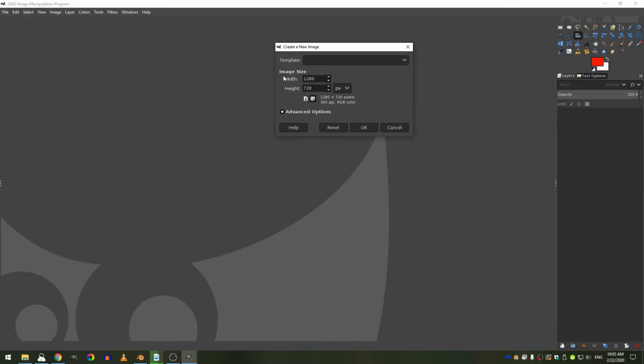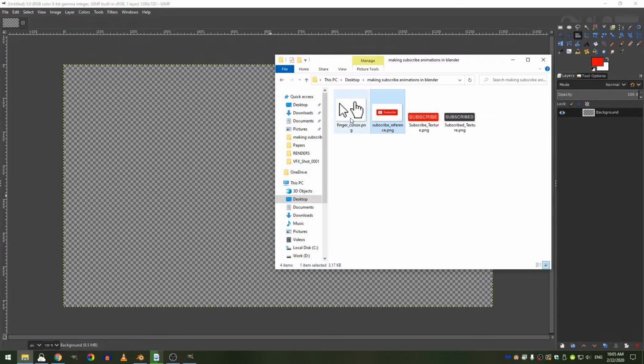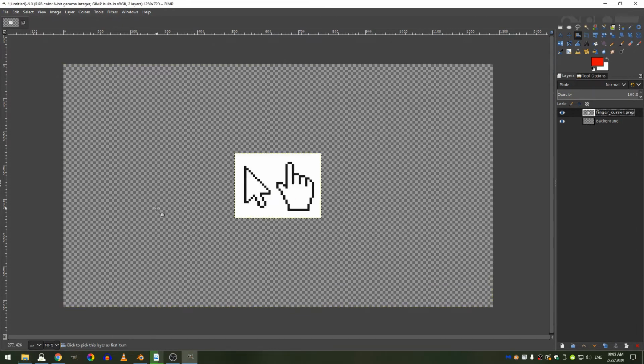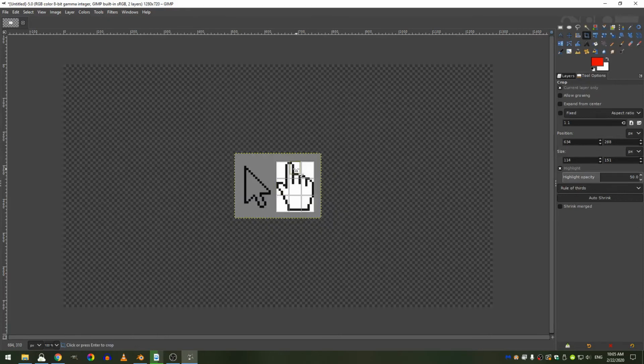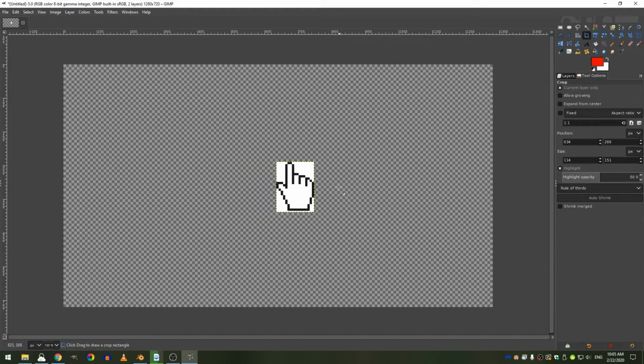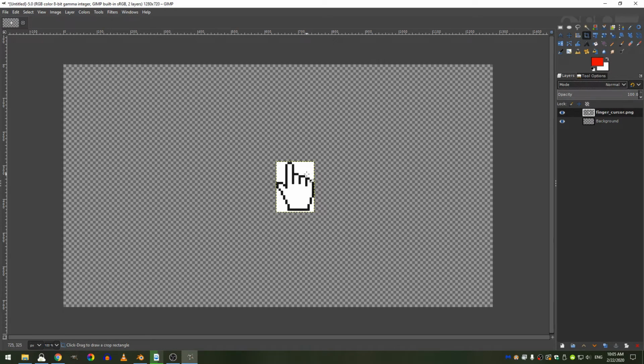And then I'm going to open another 1280 by 720 canvas, and this time I'm going to grab my pointer here. First I'm going to crop this pointer out. So hit Shift-C to get your crop tool, or come up here and click on the crop tool, and then go to Tool and Current Layer Only, because we don't want to get rid of all of the extra space. And then let's go ahead and draw a crop. Oh, there you go. I guess it automatically cropped for me.